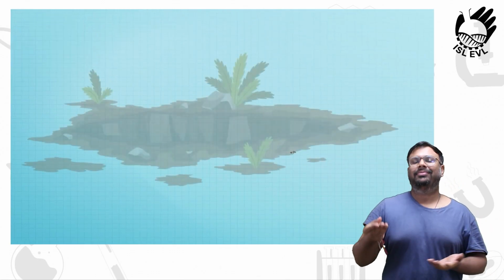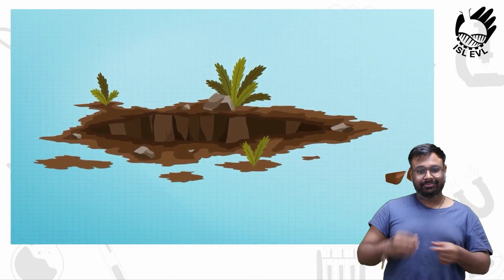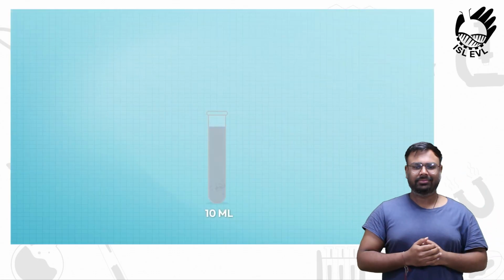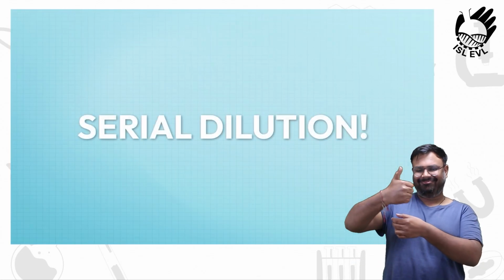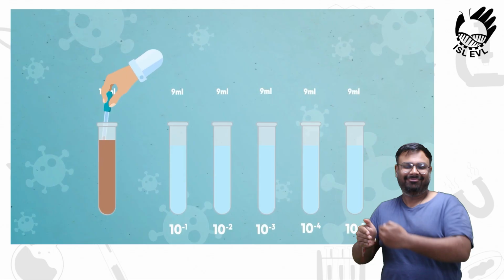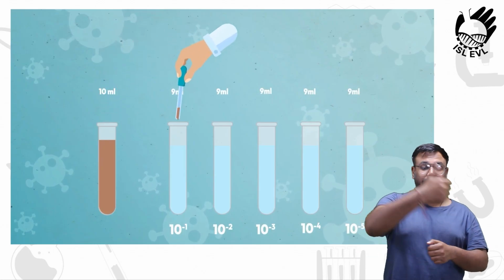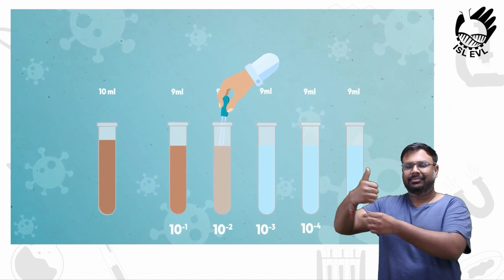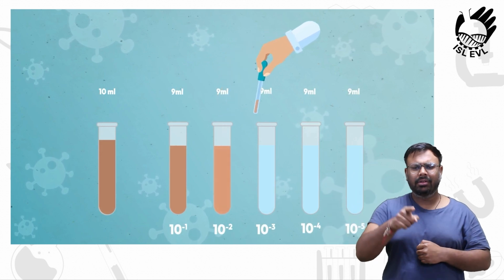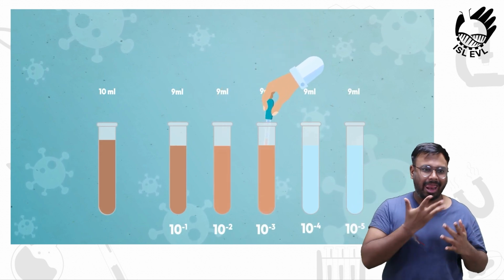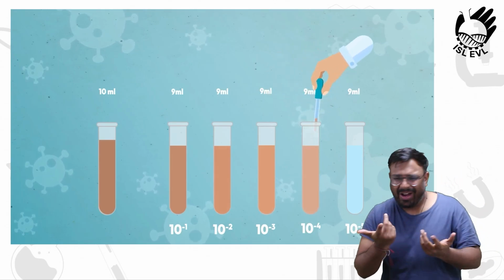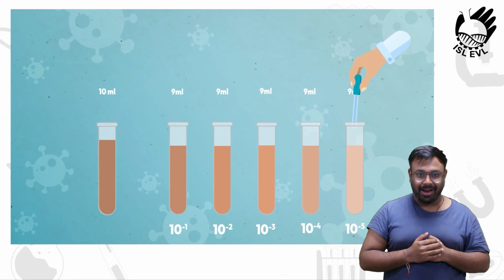Let's take three situations. First, let's isolate microbes from this soil sample. Take some soil and add it to a test tube containing 10 milliliters distilled water. Now comes the fun part: serial dilution. As the name suggests, we will dilute our sample. In this, we will take 1 milliliter from the test tube and add it to the next test tube. Then we'll take 1 milliliter from this test tube to the next one, and so on. Can you see how the color is fading in the tubes? Want to know why? Well, you will know soon, after we are done with serial dilution.